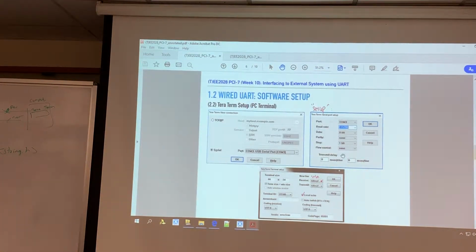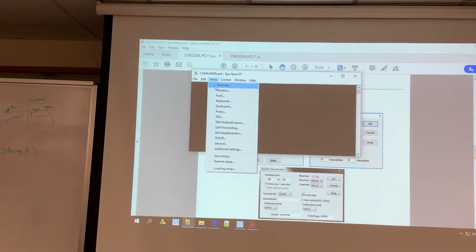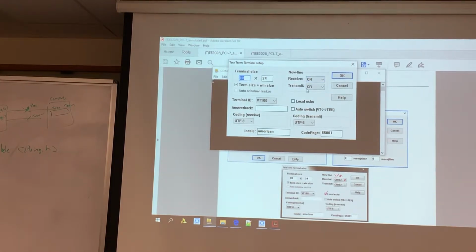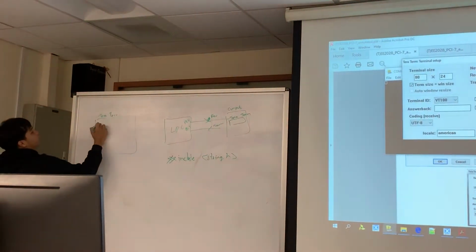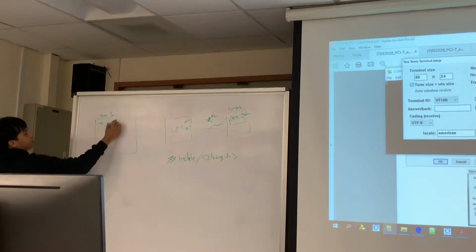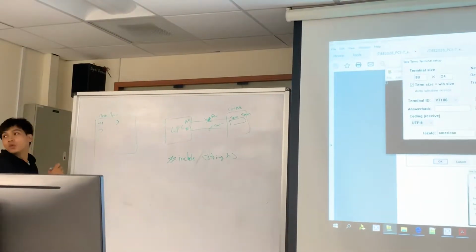The next 2 parts, we also need to configure. We need to set up a terminal. So in the setup, we go into the terminal. In the terminal, you need to choose particular functions here. We need to select CR plus LF. What it does is, if you don't choose LF, and you write data here, when another new line comes in, it will overwrite here again. So it will go to another new line.